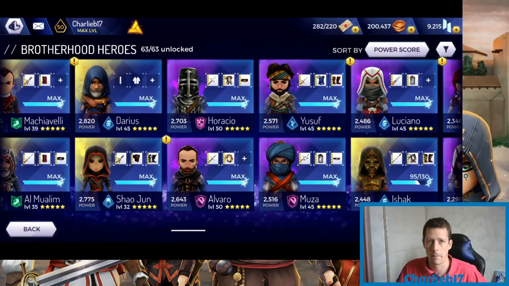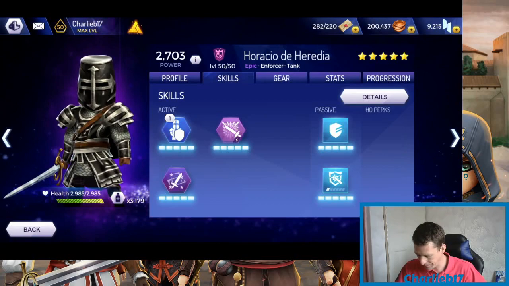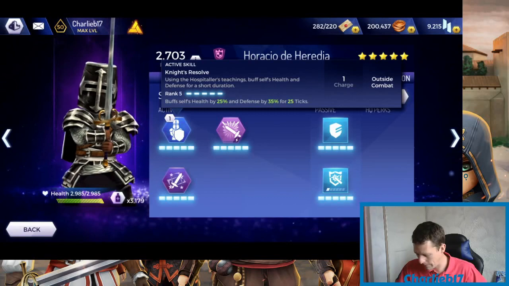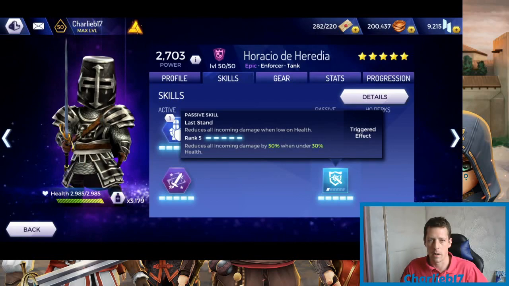Right, Horacio. Let's get into him. Now, he is just an absolute powerhouse. Such a tank. His skill here, buff self-health for 25% and defences by 35% for 25 ticks. He's already a defensive unit, already an absolute defensive unit.